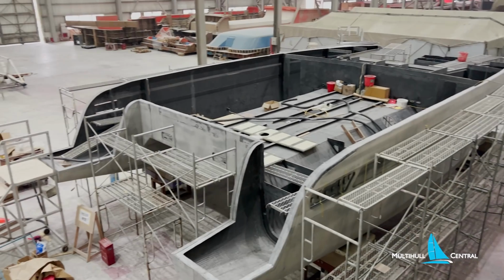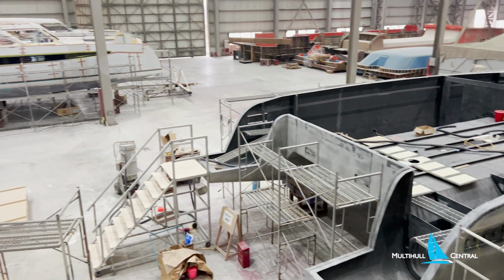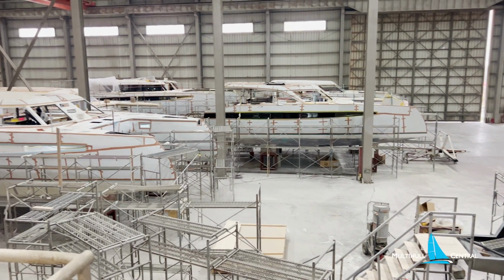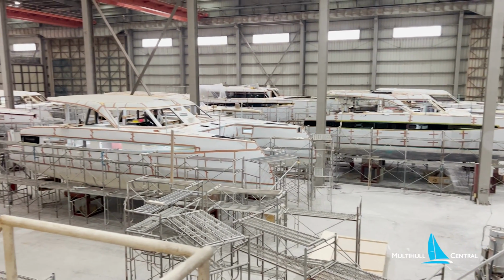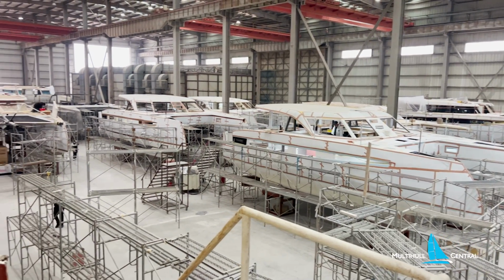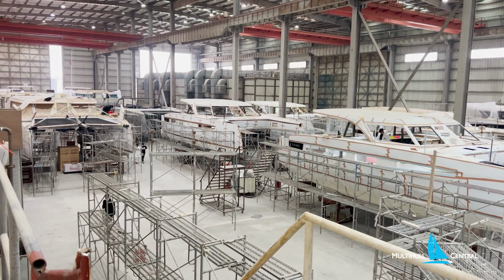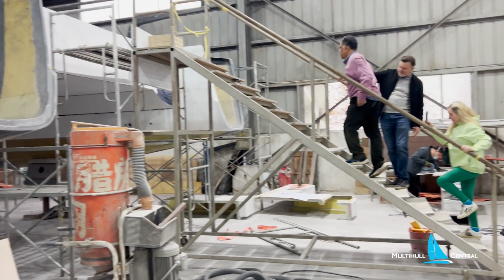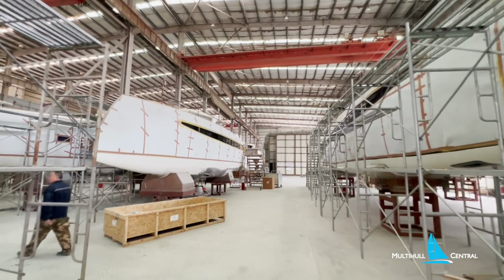The $60 million HH factory in Xiamen, China really is a state-of-the-art construction facility, with 3 massive sheds and a multitude of 44, 52, 55s and 60s being built at any given time, with a launch and test pond out on the shorefront. Hudson, Paul and the team showed great hospitality to the new owners over the course of a few days, which included factory tours and also one-on-one meetings to specify their boats.